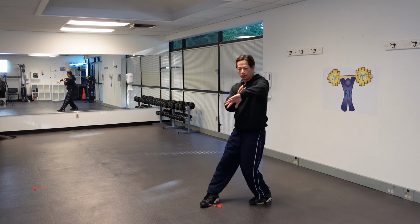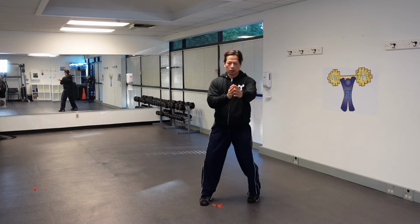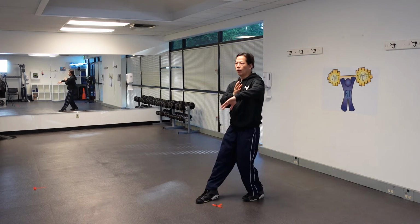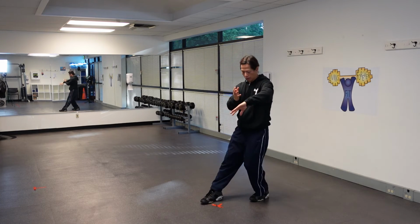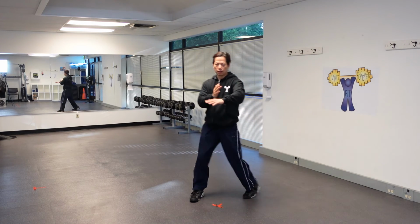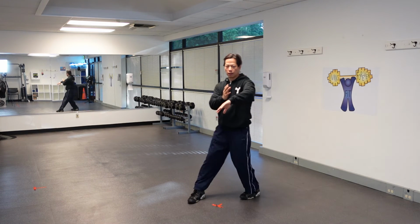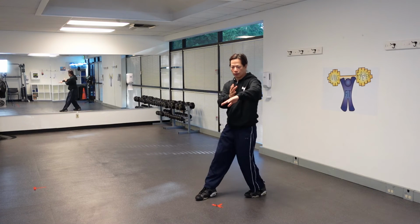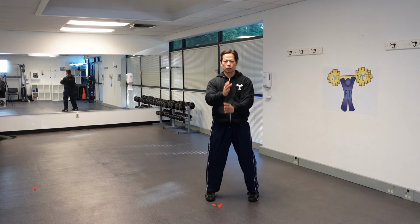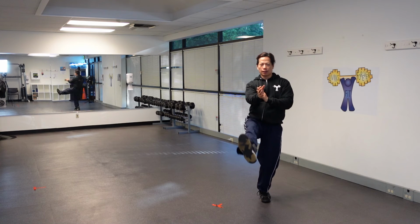One, two, three, four, five, six, seven, eight, nine, 10. So switch hand. We're going to continue this move with the stand.